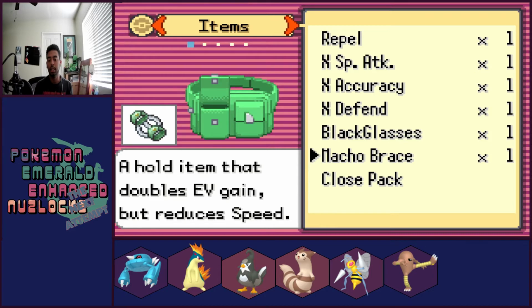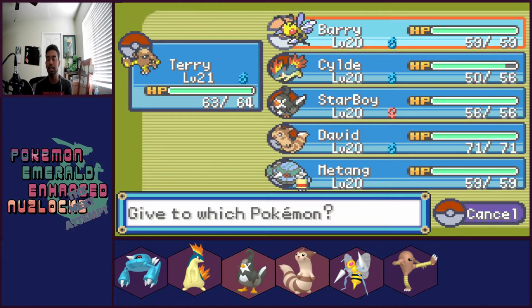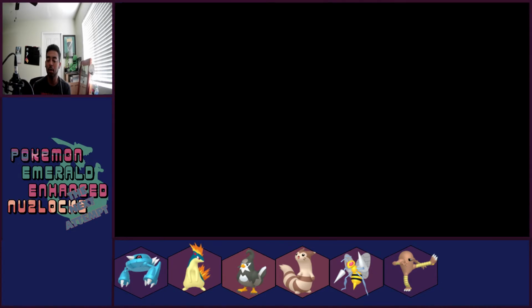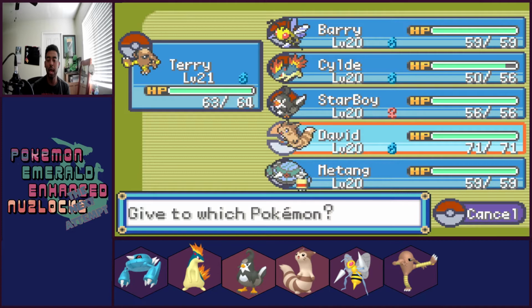Macho brace. A held item that doubles EV gain but reduces speed. Okay. So, it reduces speed, but it increases EV gains. I know about EVs and IVs, but I don't necessarily know how they work. I'm just gonna give that to Matang, because Matang is already slow, and Quick Claw doesn't really proc that much. But just in case, I will give Quick Claw.